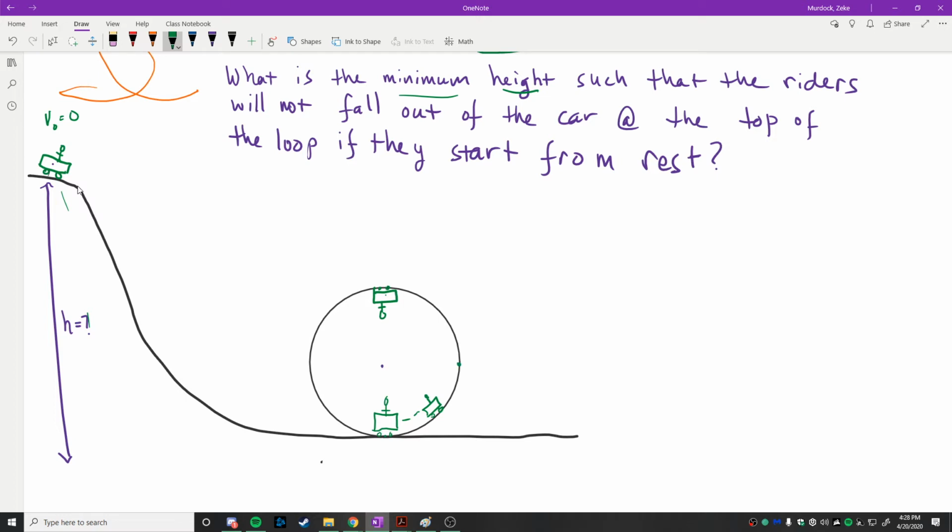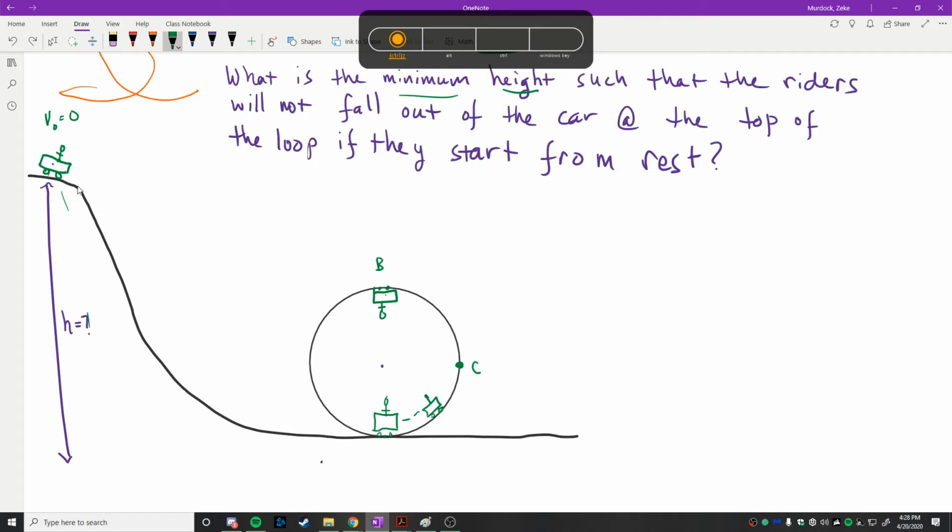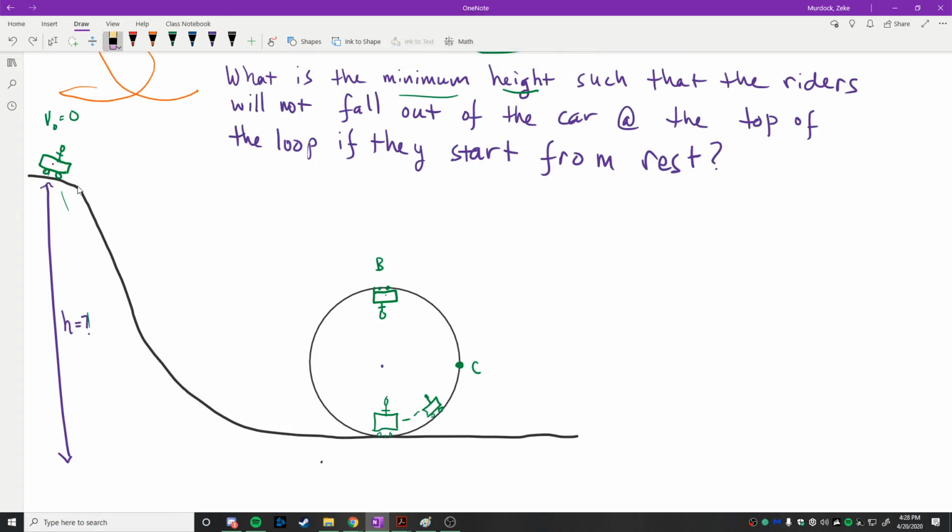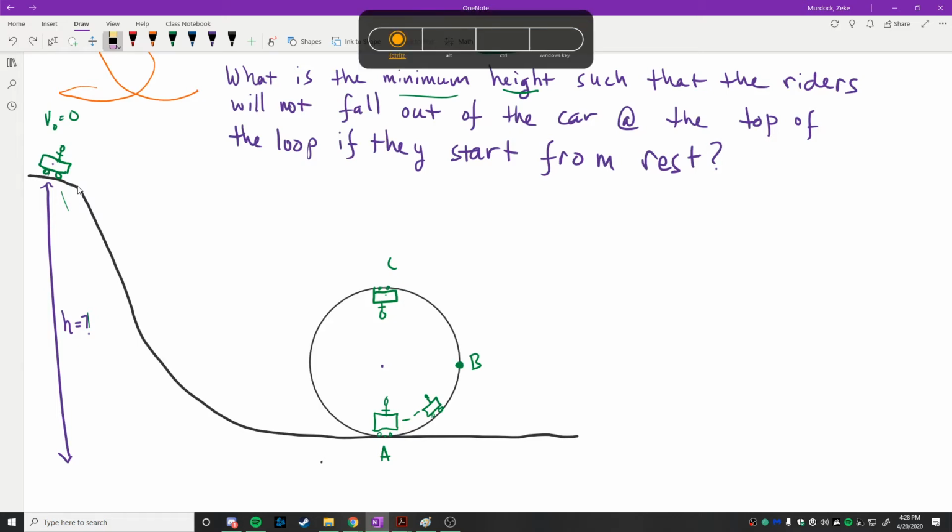We're actually going to calculate what happens when I get to this point right here. So I'm going to call this point C, this point B, and this point A. Actually, that's kind of backwards, isn't it? We'll make them A, B, C. So this will be B, this will be A, and then this will be C. We're going to calculate a few different things here. We'll start with this, and then we're going to find some things about the acceleration of the car at point B, and we'll go from there.